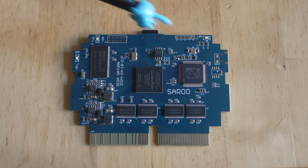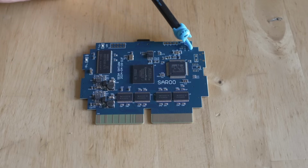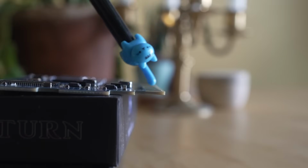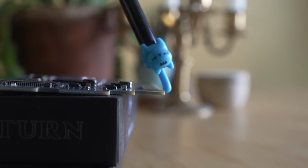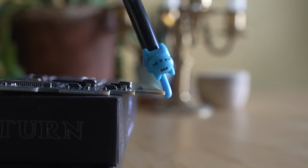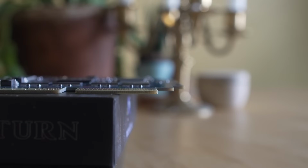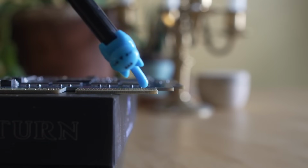This is a very well designed PCB, which unfortunately has one large omission that is going to be a problem in the future if you plug this thing in and unplug it a ton of times. The PCB is not beveled at the cart connector edge. This should be beveled. It should kind of look like a V shape. That way when you insert and remove the cartridge multiple times, it can't stress the pins in the cartridge slot out. If you take a look at any original Sega Genesis cartridge, Sega Saturn RAM cartridge, you're going to see a beveled edge.